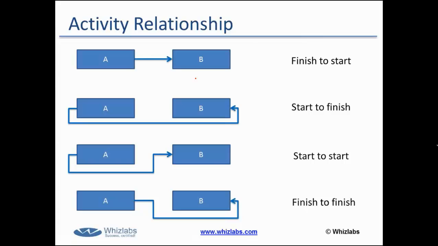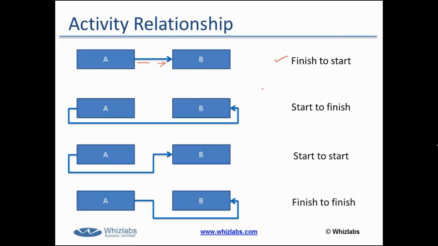First of all, in order to understand that, we need to understand the relationship between the various activities, how they go, and what are the various relationships we have between various activities. On your screen, we are talking about 4 different relationships that 2 activities might have between themselves. The first one, and the most common of the lot, is finish to start, wherein, let's say, activity B can be started only after activity A has been completed. This is an example of a finish to start relationship.